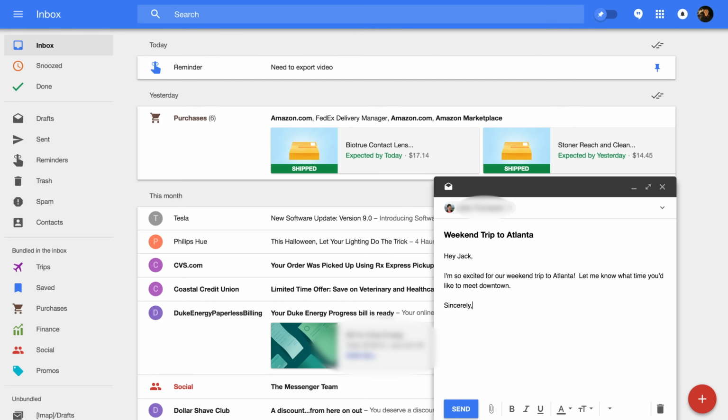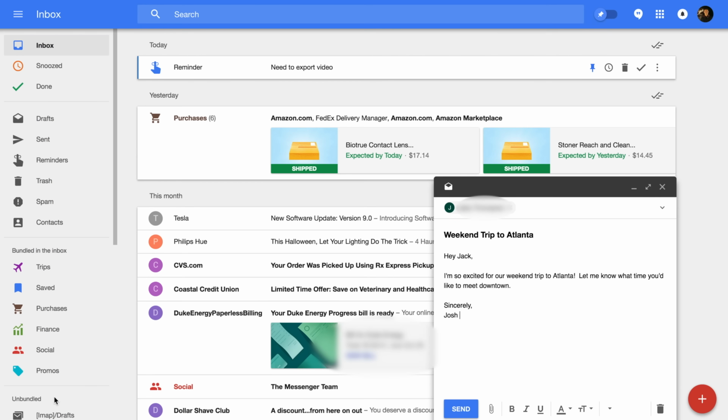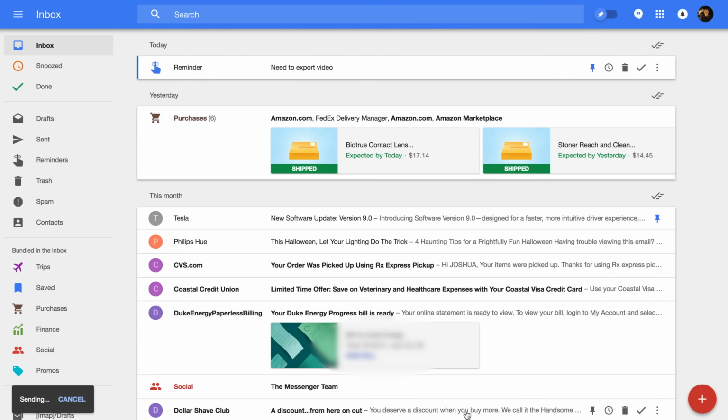Sent an email but you just realized you forgot the subject line or spelled the person's name wrong? You can easily undo your send action if you act within 5 to 7 seconds after you hit the send button on an email. Another situation where Inbox really shines at work is smart replies. Based on the text of an email that is sent to you, Inbox will suggest smart replies when you're composing a response to the message, which saves a lot of time. As you can see, Inbox is quite a little nifty tool for getting work done.